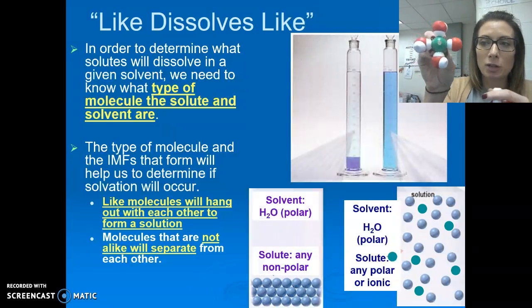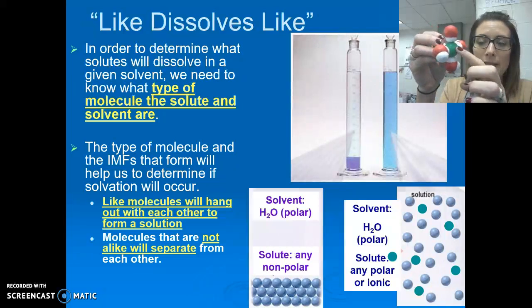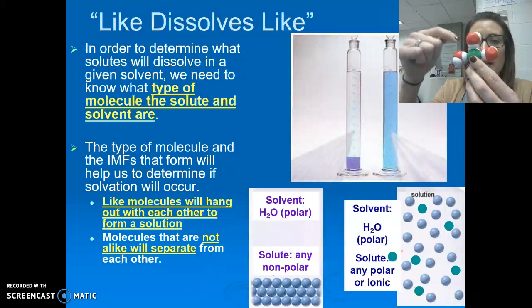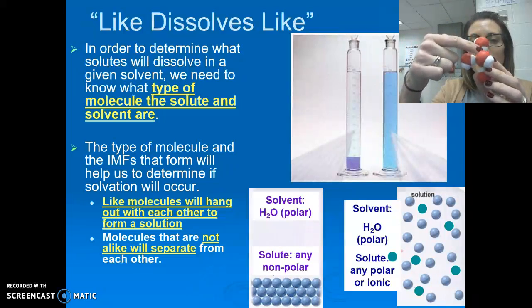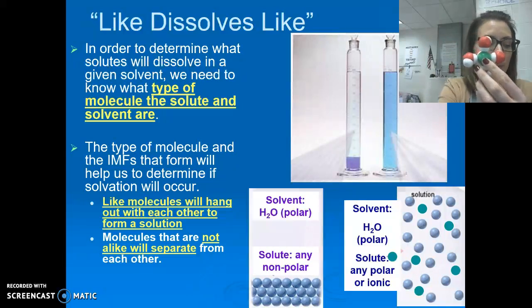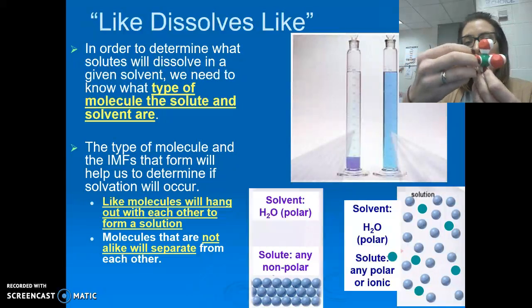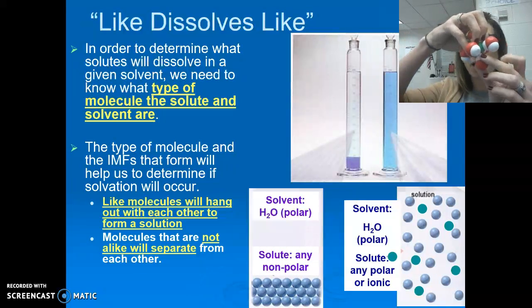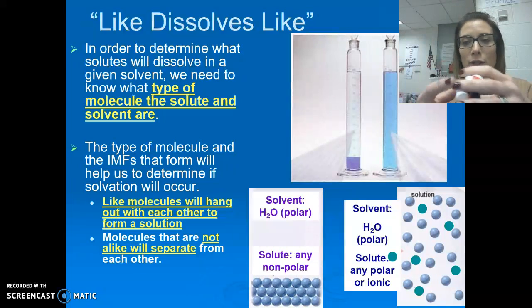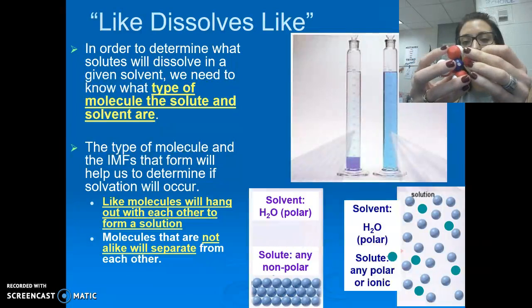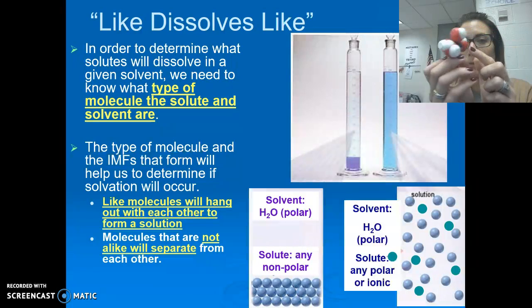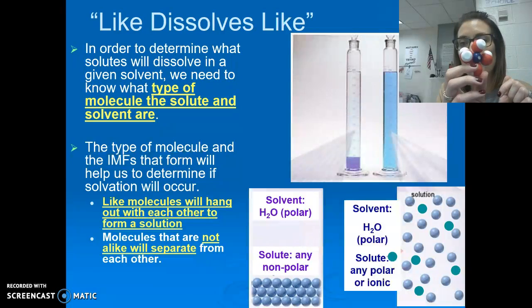So here's my chloride ion, and it was able to be surrounded by the positive side of the water, the hydrogen, right? And I can completely surround it here. So technically this chloride ion is dissolved, okay? Your sodium ion that was positive was able to be surrounded by water because the positively charged sodium was attracted to the negatively charged part of the water.